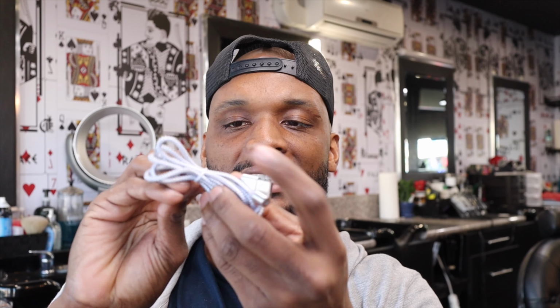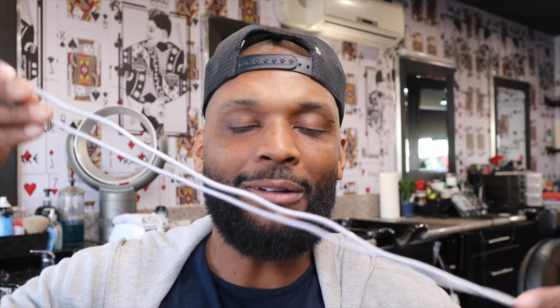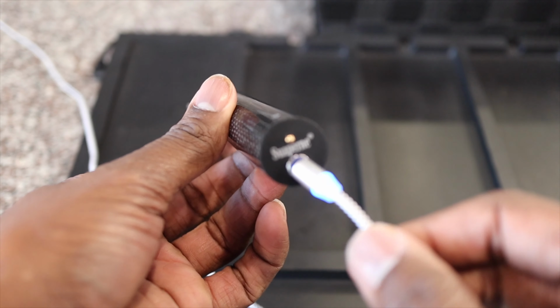Here's the USB cable that goes to the bottom of the trimmer. So we're about to take this off. It's fairly long. Now, I wouldn't say it's really long. I probably wouldn't try using it with it plugged in because I don't think it's long enough. On the USB and the charging, it's kind of like a magnet the way it is. So basically you take the USB port here and you put it inside the charging plug like that, and you're good to go. And this will start to light up.